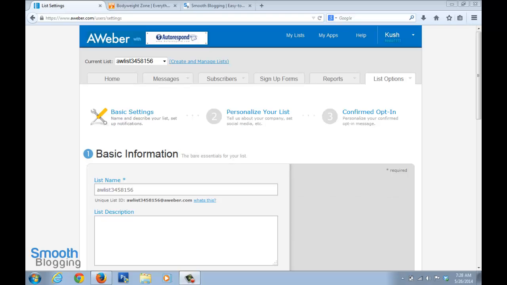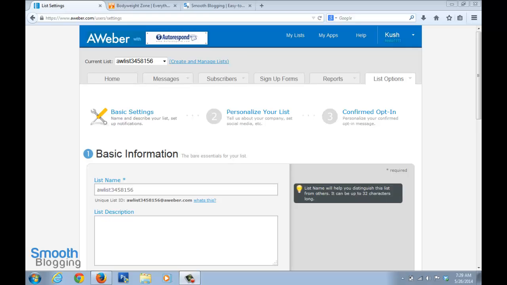Once you do that, you'll see a page like this. Okay, and normally Aweber themselves are very good at making you go through every step right from scratch, and you'll start seeing some small boxes appear on the bottom section here, and you can just start following whatever they're saying. But I'm just going to do the same thing very quickly.